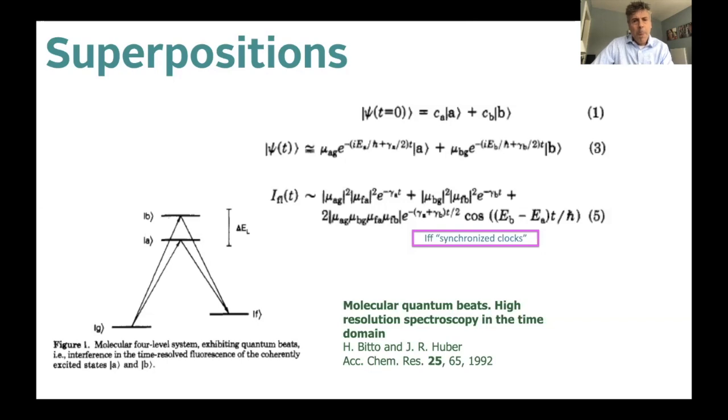And if we can correlate at the ensemble level what's going on, we can actually observe the interference between these possibilities, and that's indicated in these equations by that cosine factor. In other words, there'll be an oscillation in the time domain of this signal with the frequency of the energy difference between levels A and B. These are called quantum beats. So it's an interference effect, but it reports back that we have a superposition.